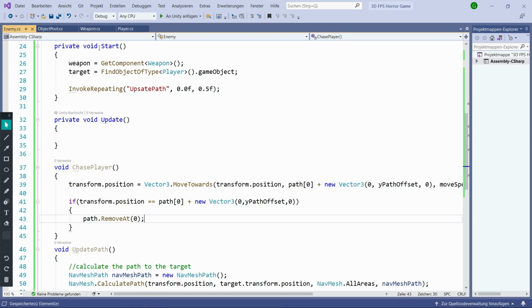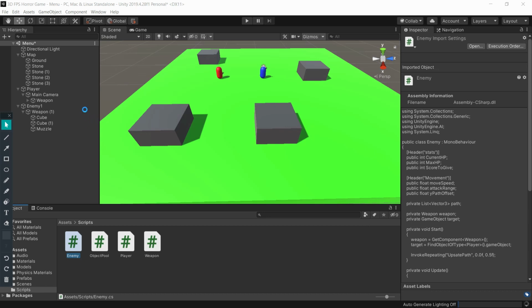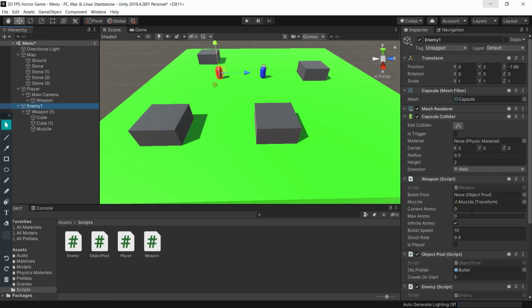So now let's save it and test it in action. Going back to the game, choose our enemy. We don't need ammo.